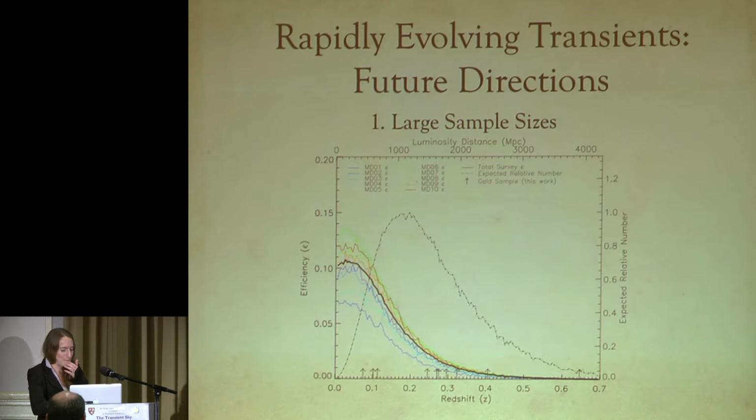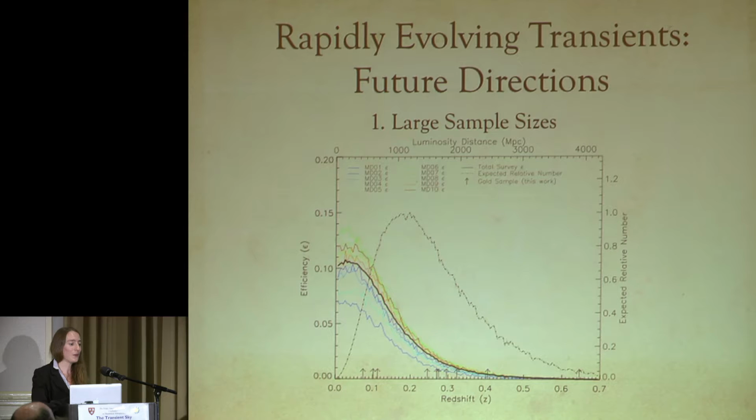So I think I'm coming towards the end of what I wanted to say. I just wanted to give some slight prospects on where we are going forward from here. So really what we're finding is that now that we have surveys with short enough timescales, there is a large range of types of events that occur on these short timescales. It really is a type of explosion that's happening that many of our surveys just weren't sensitive to before.